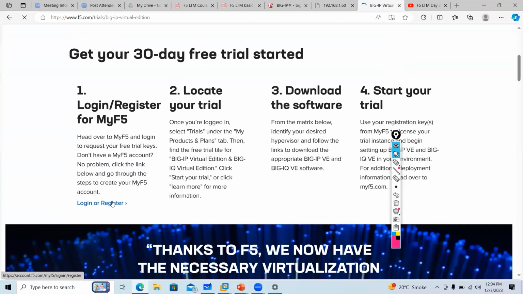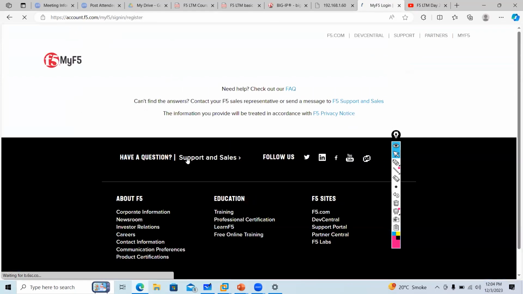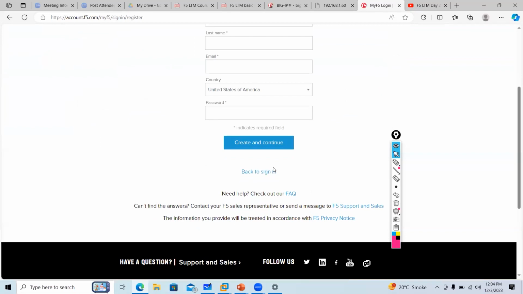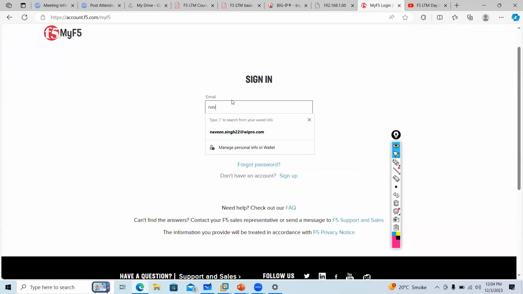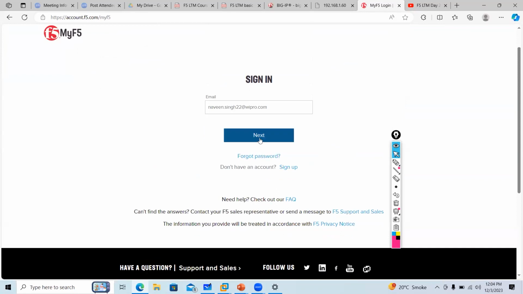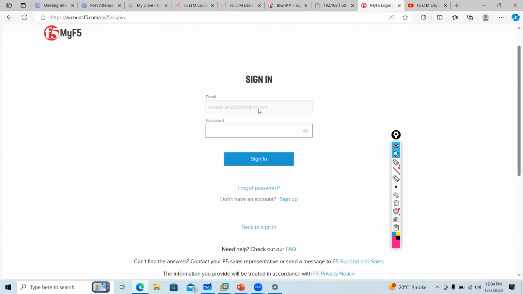Just log in here. That is the link. Since you already have a sign in, click on sign in. Type your email ID, click next, your password, sign in.